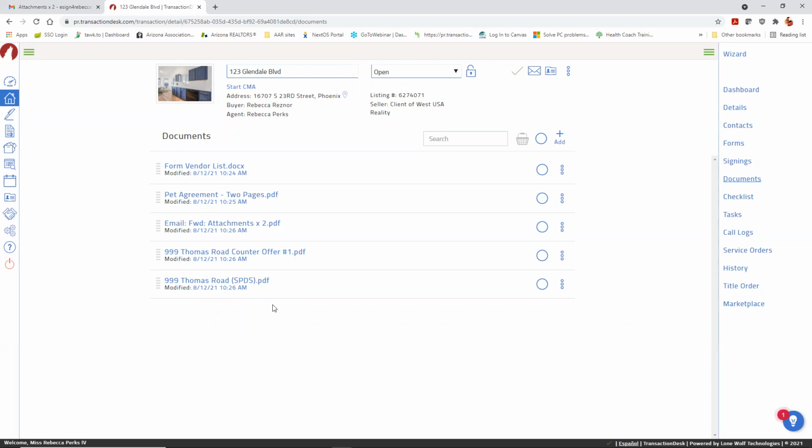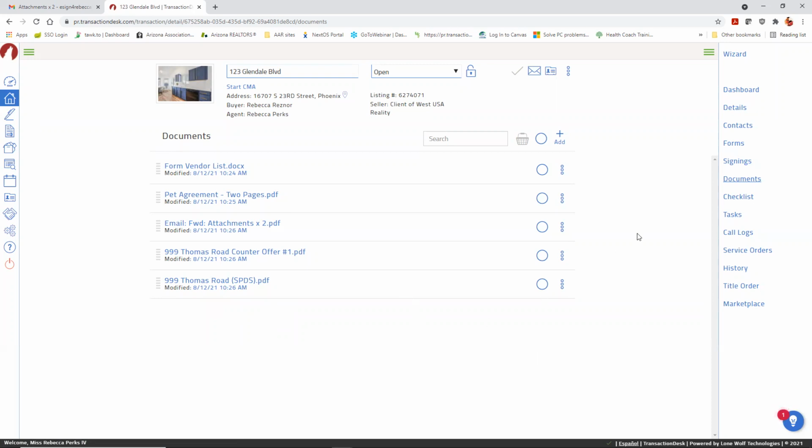So it's pretty simple. We're going to pretend we have all of our forms filled out and we want to get some things signed. Again, there's multiple places to start a signing. Anywhere you see the pen, so I can come to my main menu and click my plus sign to add. If my document was open, I can click the pen from the very top. There's a shortcut on your dashboard. You can start from there.